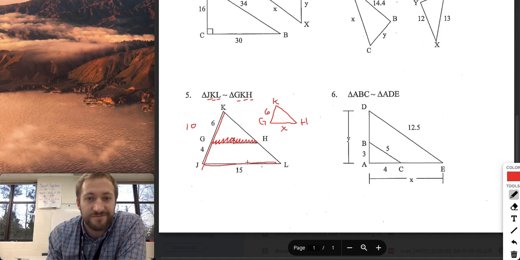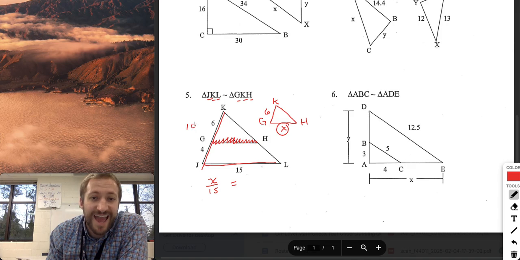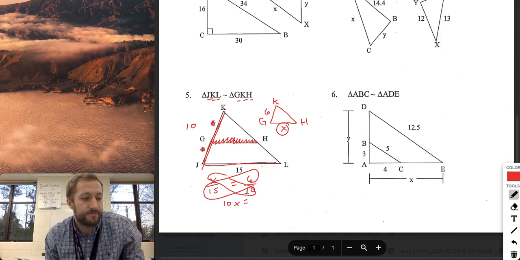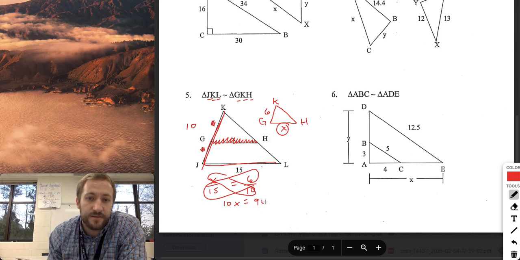I can go set up a proportion now. We're going to new over old. We'll do the X, and it corresponds with 15, so X over 15 is equal to 6, and that's in the same spot as 10, all right? So we have 6 over 10. And remember, all we did was just add the 6 and the 4, because we're talking about the whole length of this side, okay? So we added them up and got 10. I'll cross multiply and divide. I get 10x equals 6 times 15. Gets 90. I'll divide both sides by 10, and I'm left with x equals 9. Excellent.